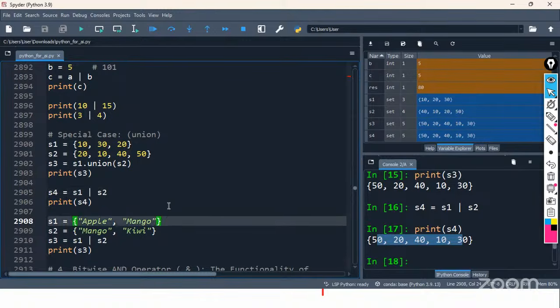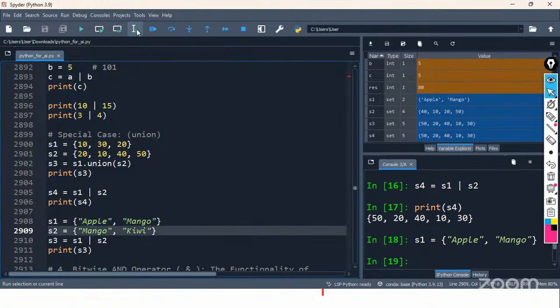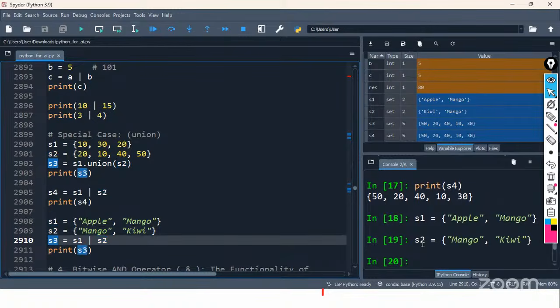Then in the next example, we are trying to use str type values inside a set object, inside the curly braces. So it is going to form a set object of size 2, and S2 is also a set object of size 2. What will be the output for line number 2910, where we are using the vertical pipe, which represents the union operation?